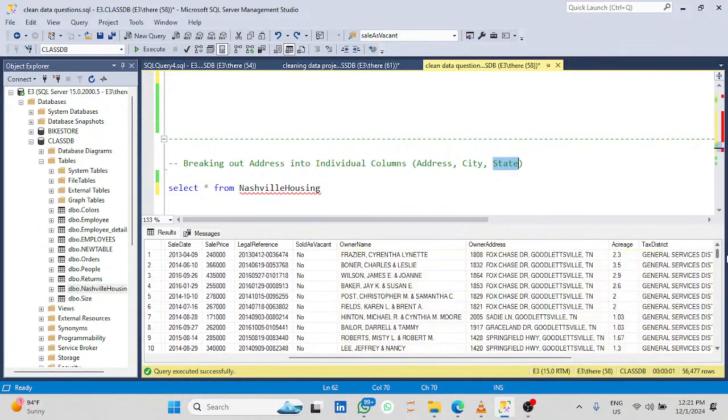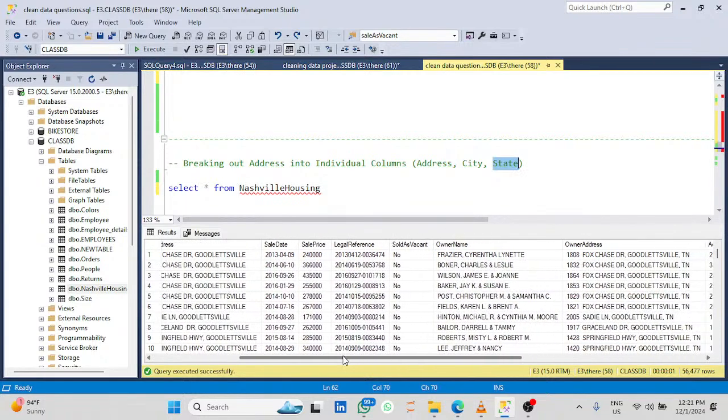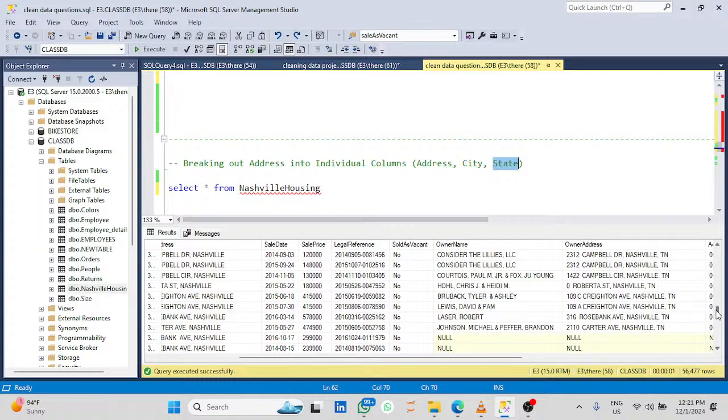There are so many null values in the owner address, which is not the best case for my use. But the owner address has the address, the city and the state, which is the TN and so on and so forth. But I'm not going to use that because of the so many null values there.